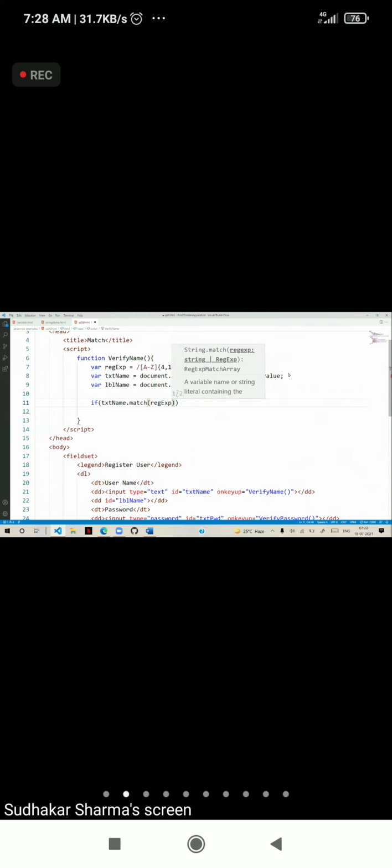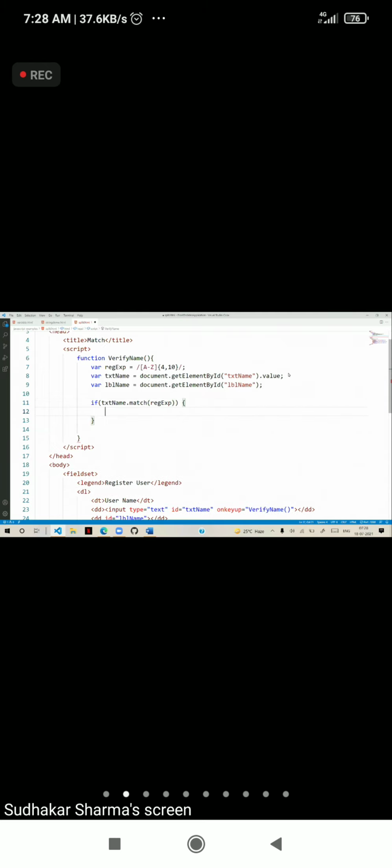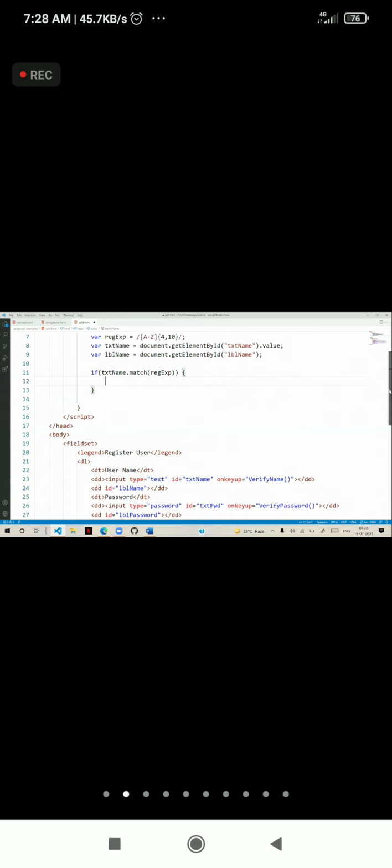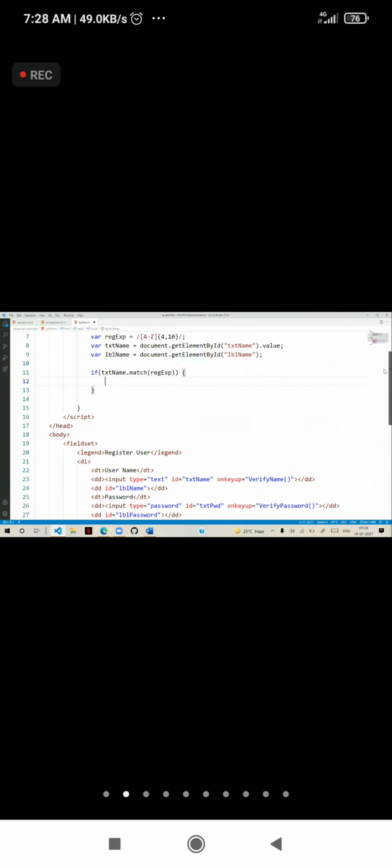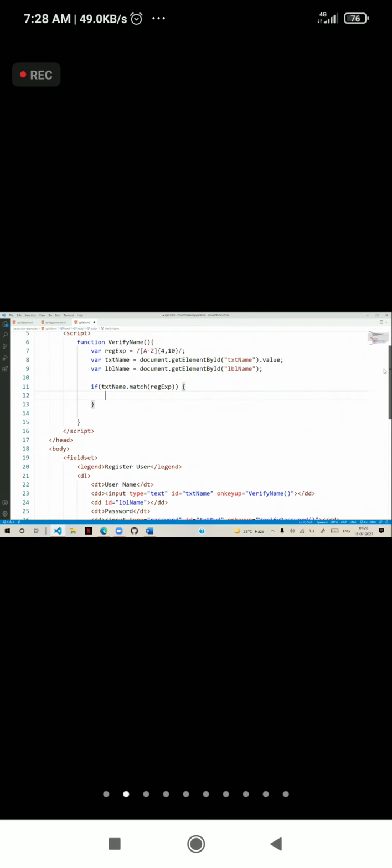If it is matching with the regular expression, then I need to say that name verified. That means then we will give focus to the next field, or we will just display some message. Or we can display some effects and styles.